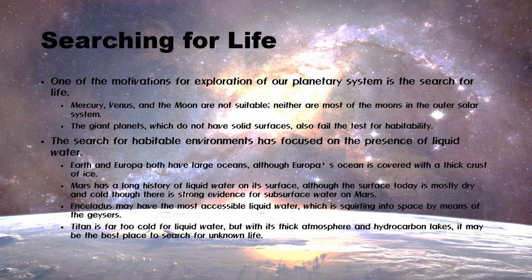So the search for habitable environments has focused on the presence of liquid water. Earth and Europa both have large oceans, though Europa's ocean is covered with a thick crust of ice. Mars has a long history of liquid water on its surface, although the surface today is mostly dry and cold, though there is strong evidence for subsurface water on Mars, which means it's underneath that initial crust that we see. Enceladus might have the most accessible liquid water, which we often see squirting into space by means of geysers. And Titan is far too cold for liquid water, but its thick atmosphere and hydrocarbon lakes might make it the best place to search for unknown life.